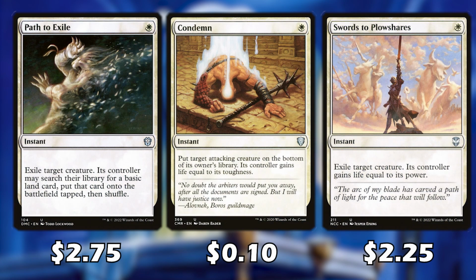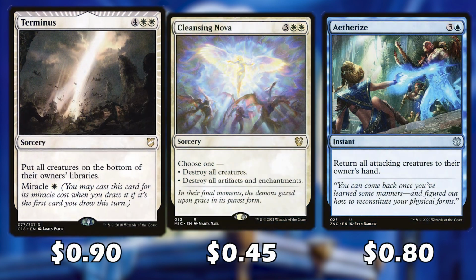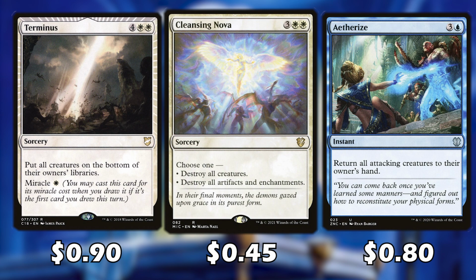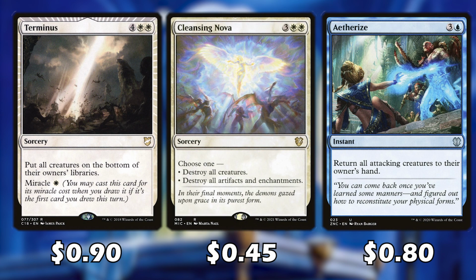Path to Exile, Condemn, and Swords to Plowshares are awesome 1 mana options for white. These are some really great cheap options to deal with creatures. Terminus is going to put all creatures on the bottom of their owner's library. It could also be cast for the miracle cost of 1. Cleansing Nova is going to deal with all creatures or all artifacts and enchantments, and Aetherize is going to bounce stuff back to your opponent's hand.